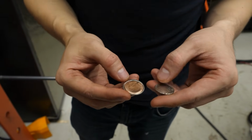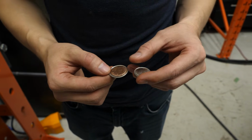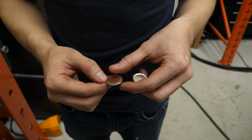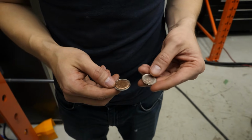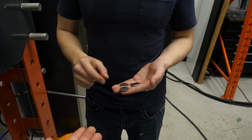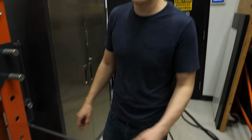What? It just imprinted the queen into the penny. Some sort of weird counterfeit money now. Oh, and this got squished as well. It's like shillings that you give. Yeah, it's like a mockery of what our money is normally. It just feels all fake.